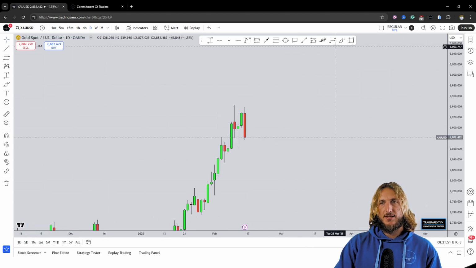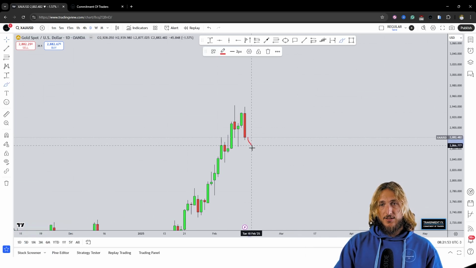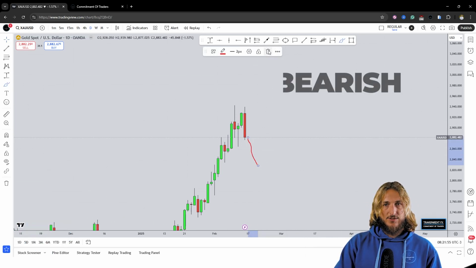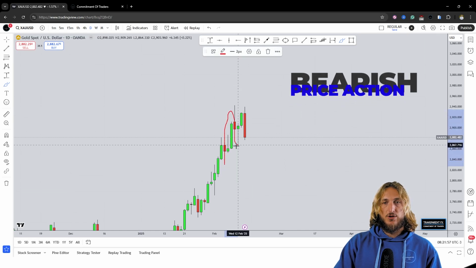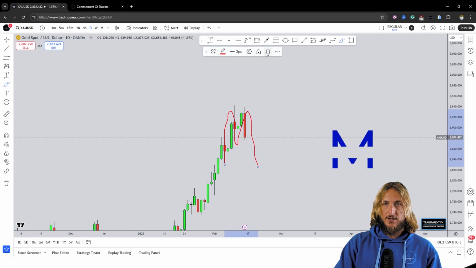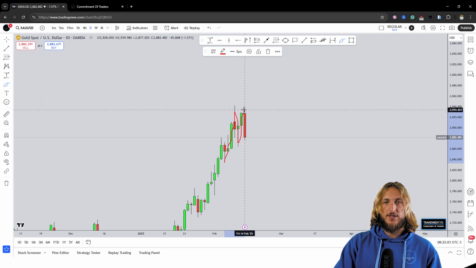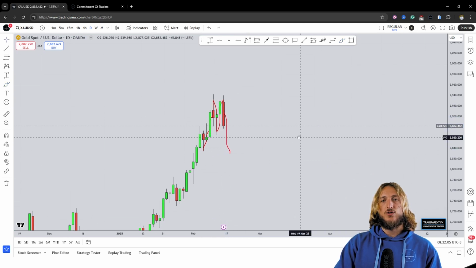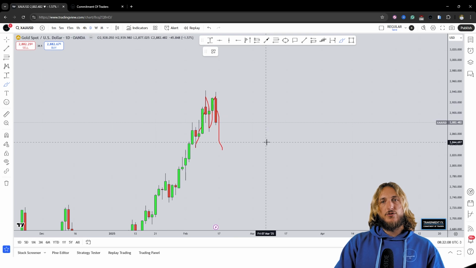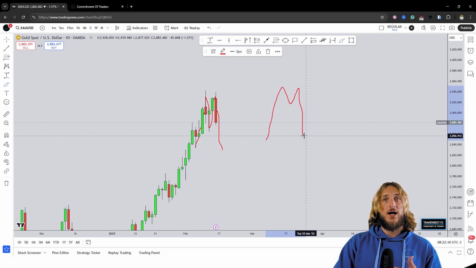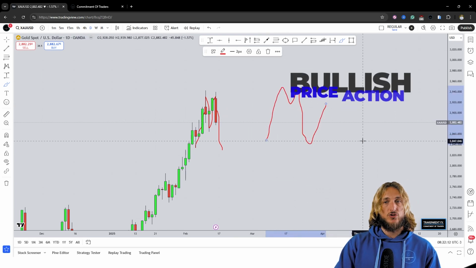So from a daily perspective, what we can notice is that the market is currently creating this move to the downside. Now, that comes with the creation of an M pattern here on the daily time frame. In fact, we can see a first move to the upside, correction, the market then tried continuing higher, and currently it is pushing lower. Now, after the creation of an M pattern, there is usually a good probability to see a rejection to the upside.